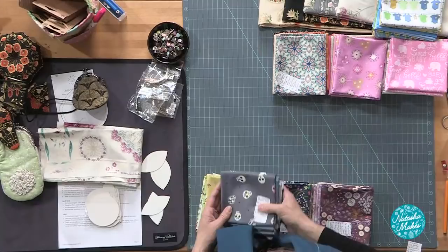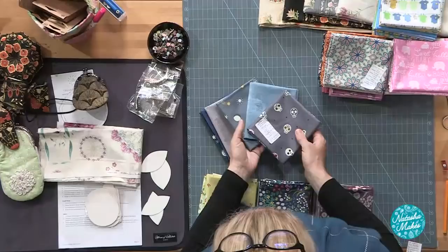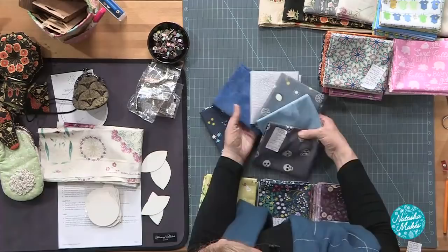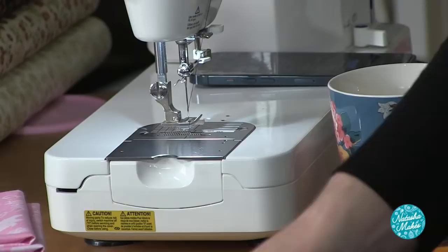Super crazy. Oh, look at these little chaps. These are your glow-in-the-darks. So, glow-in-the-dark skulls. And then we've got some lovely grunge, more glow-in-the-dark stars and moons and stuff. Then we've got some lovely metallic, we'll have a look at these close up. Then we've got some grunge with stars on, the seeing stars. And then we've got a darker one of the glow-in-the-dark fabrics there. I think this would make a fabulous glow-in-the-dark bed tidy.